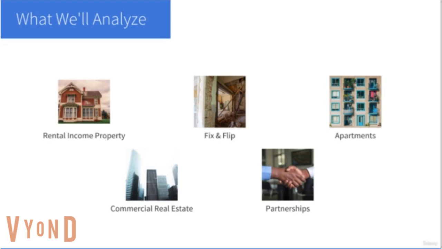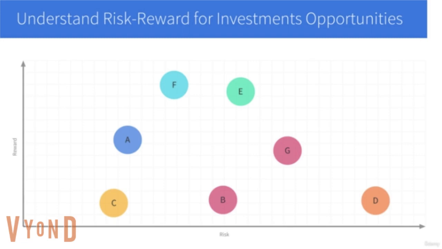Now, what I wanted to illustrate with all of these is that every investment opportunity has what you can call a cash flow signature. That's the flow of the cash out and in, and different kinds of investments will have different signatures. So we're going to look at quite a few in this course, and we're going to start with something a little bit easier: a rental income property, and walk you through the process of analyzing it. But we're going to look at a few other things as well besides the rental income property.